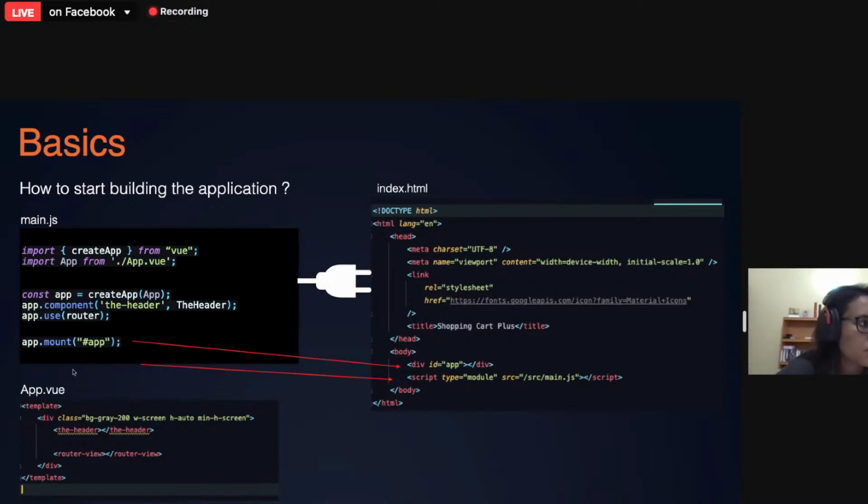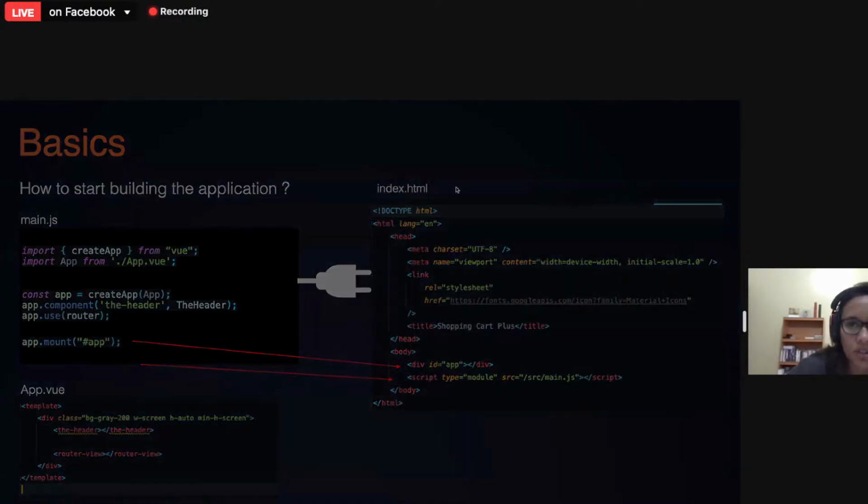For that, we have to use the mount method. And in the mount method, we pass on the DOM selector, telling Vue to plug the application instance into the index.html page. That is the basic idea. The application instance is kind of like the middleman between the DOM and the business logic. Each of these methods exposed by the application instance also returns the instance itself, so it enables us to chain methods. That is how you create an instance.